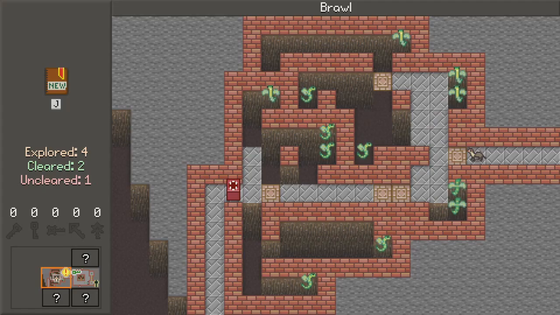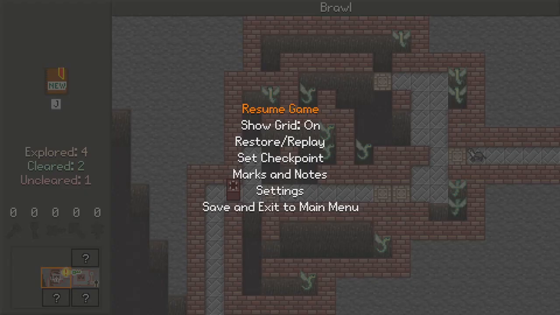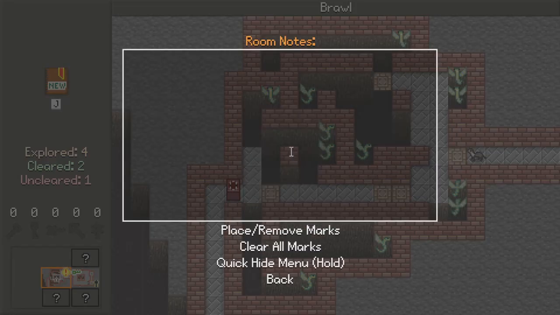Alex recently added a cool feature to this game called Marks and Notes. Notes basically just lets you type text about a room. Lots of snakes that you could refer to later if you want. And as you know, I've been doing a screenshot note-taking tool where I've done a similar thing in my own application outside of various video games, but I think that's really cool.